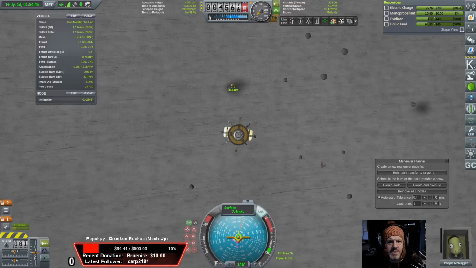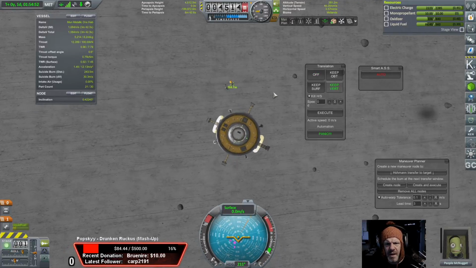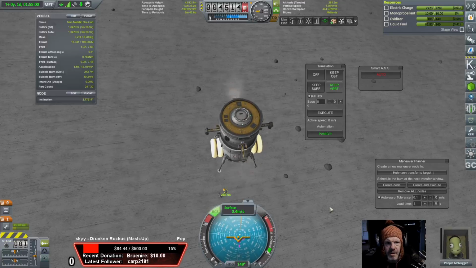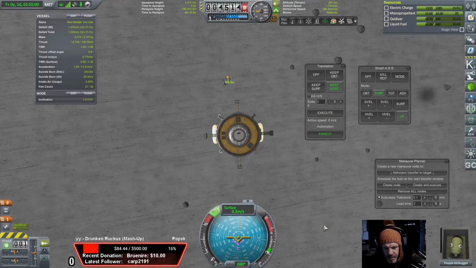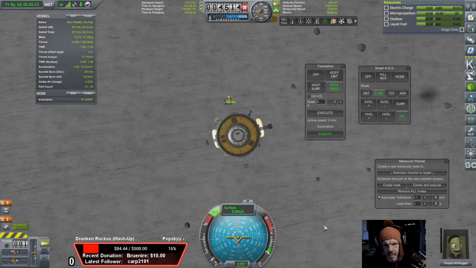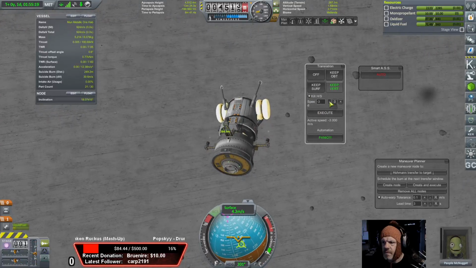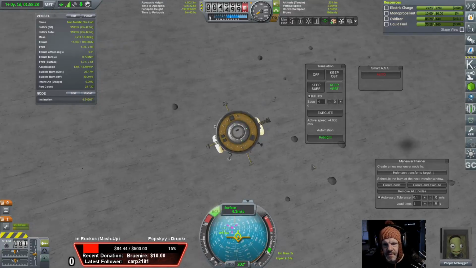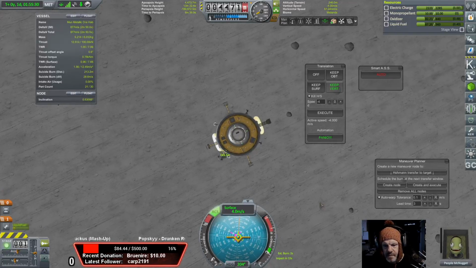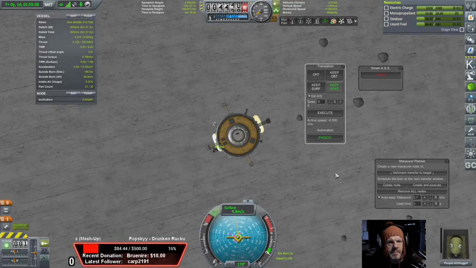Alright, so what we want to do here is let's stay right here, and we want to land on this end. Alright, so we want to do that, this, that. Now we can get over the target. Alright, start taking her down. Again, we have 800 delta V, so we can take our time with this. 200 meters up.